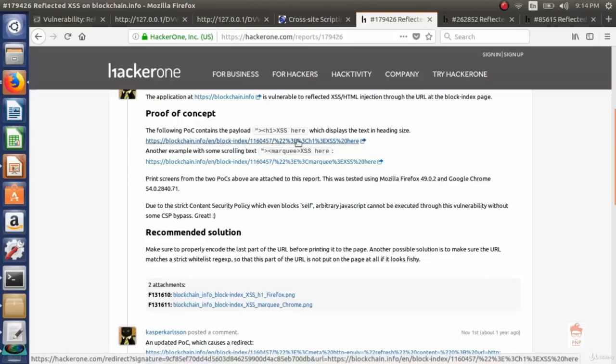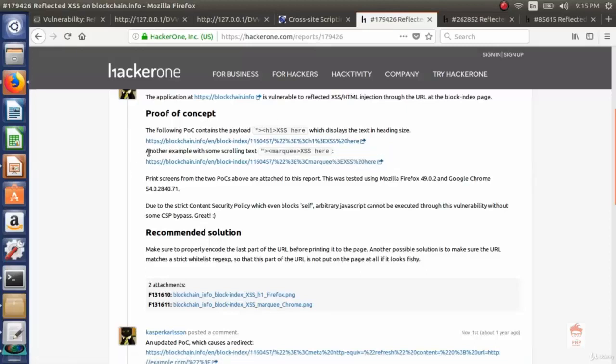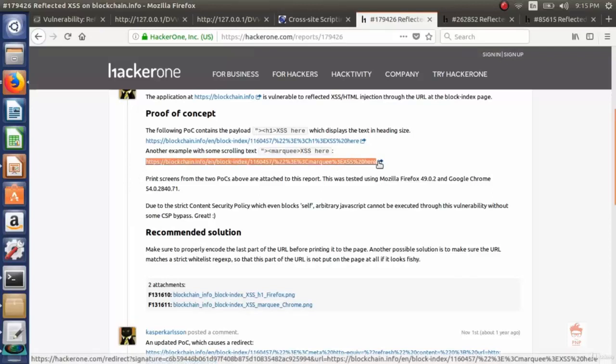Whenever this person types something after this 1160457, it is reflected on the web page. So he goes to the page source and sees how he can break the HTML tag and start a new HTML tag, and he was able to do that and entered the HTML tags.